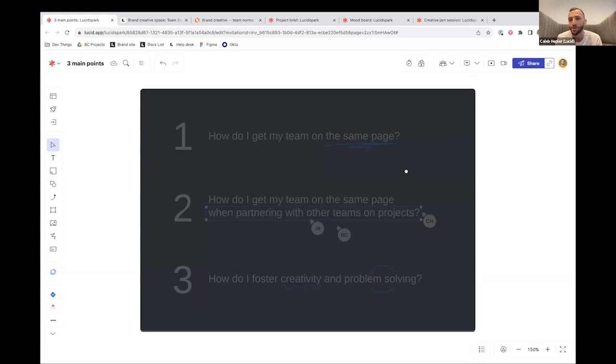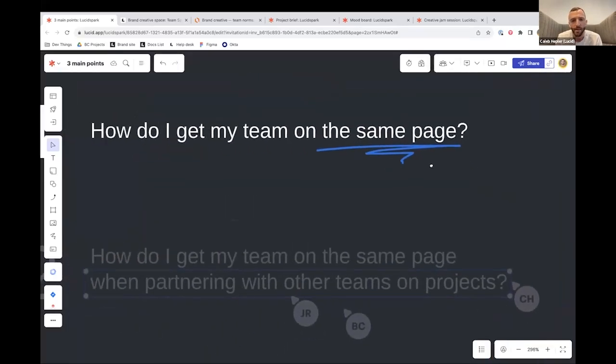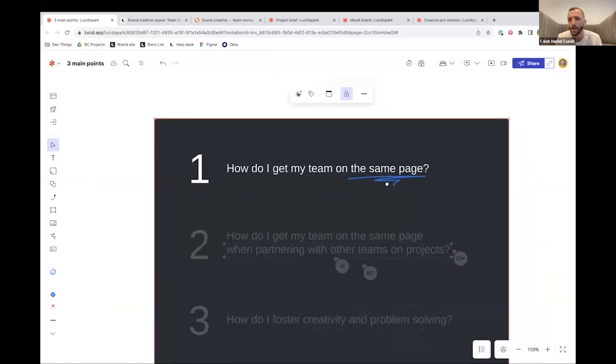But I'm going to share things with you all that are challenges I faced as a leader and as a manager, as somebody who's been part of a team, that are beyond just the creative type of work. So definitely lean in here and stay with me. I think these are going to be really relevant, no matter what type of team or size of team you're on. The first thing I want to dive into, and Jeff and Brittany don't deal with this problem whatsoever, is how do I get my team on the same page, a challenge that I faced as a manager.